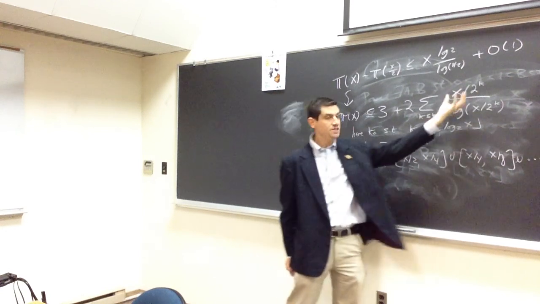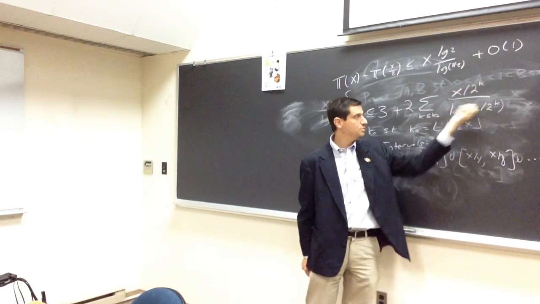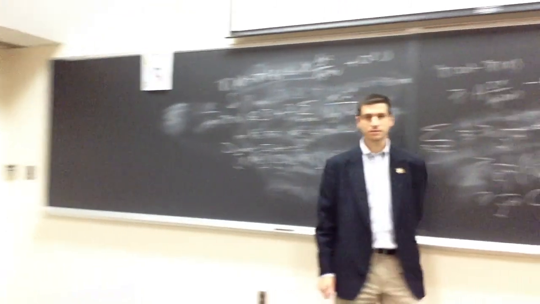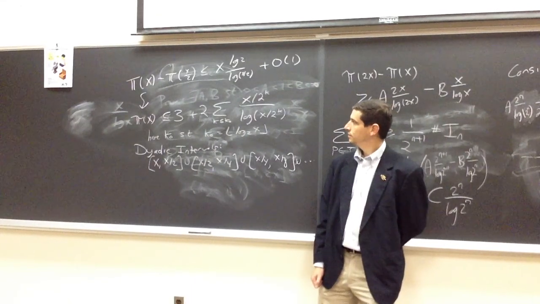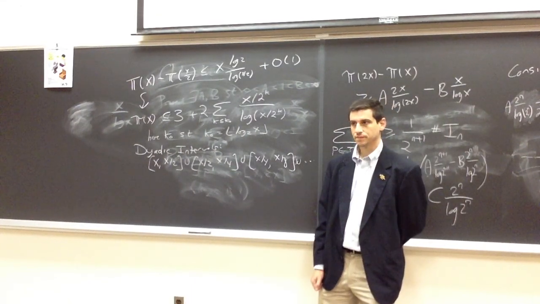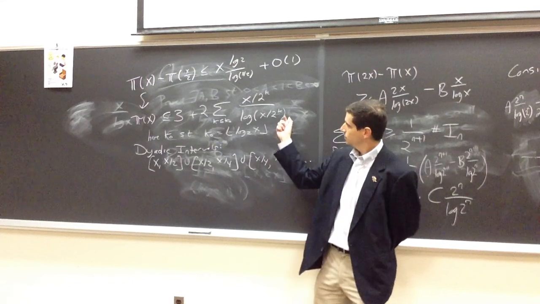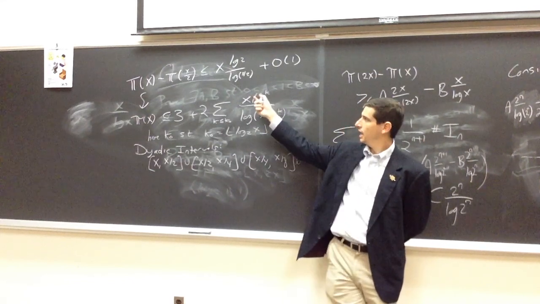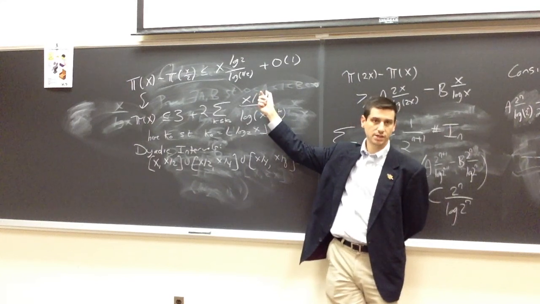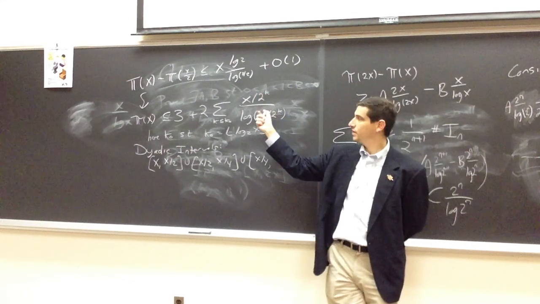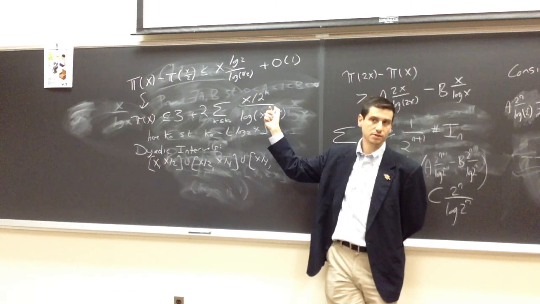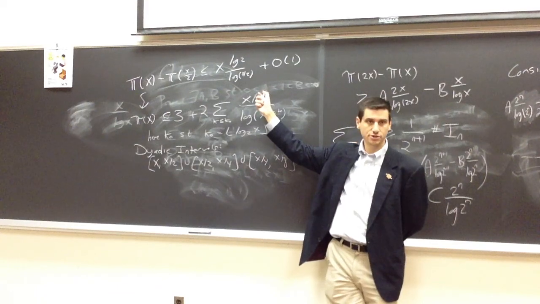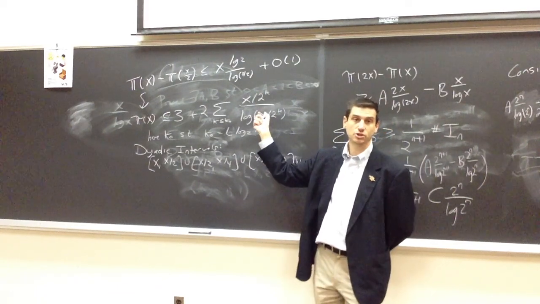So you've got these summands. When k is small, why are the terms going to be large? Because x over log x goes up as you go out, and k small makes the argument bigger. So when k is small, x over 2 to the k is going to be large. But then we're dividing by the log of a large number. So the numerator is very large, but we're also dividing by something that's essentially log of x.